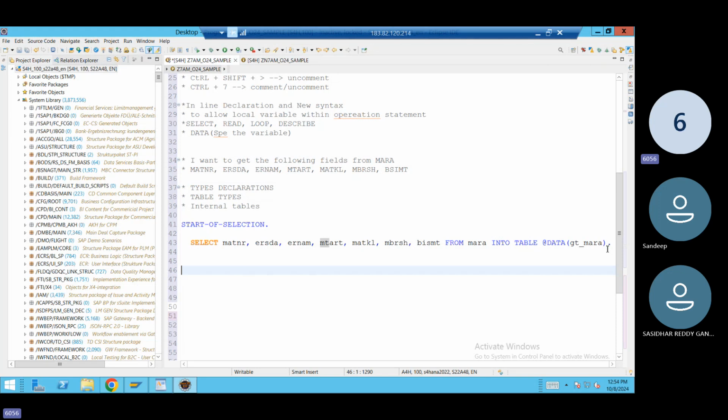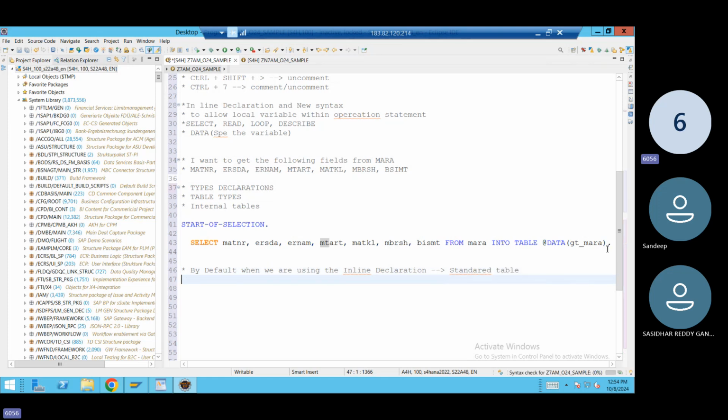So now by default, when we are using inline declarations, it will always create a standard table.